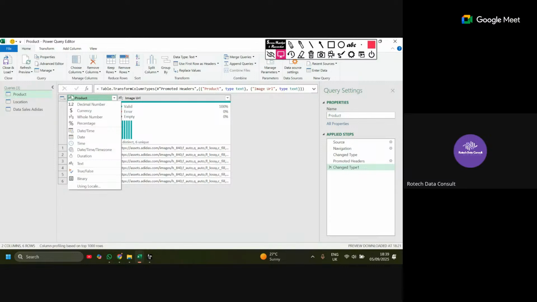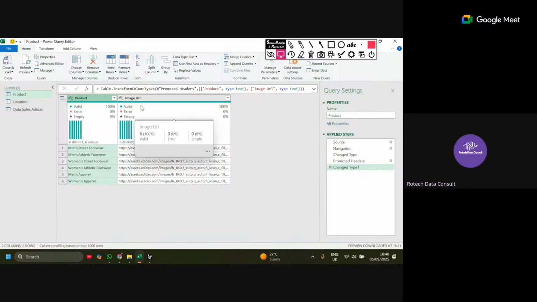When you click on this ABC or 1, 2, 3 that we have here, you see different data types that you can select from, right? So if it's not text, I can come here and select text. I'll do the same thing for image URL. Image URL also is supposed to be text. So in this case, it's already in text.